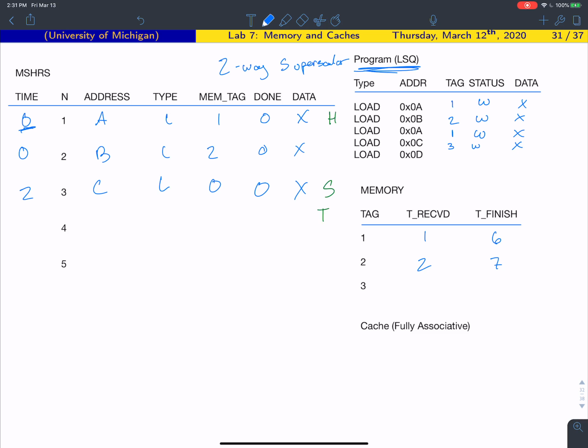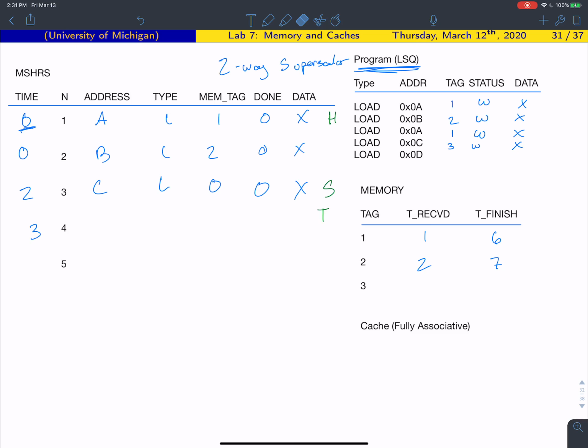So now we're at time 2. So now we can move forward to time 3. Let's say we can dispatch, or we can allocate for D. Yeah, so this is at time 3. And this will finish at time 8. Oh, my bad.